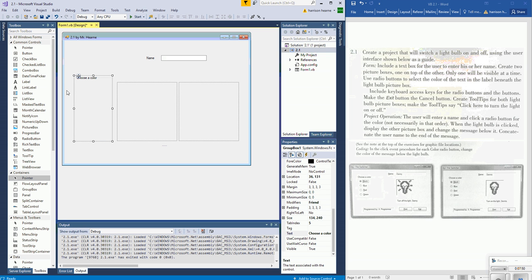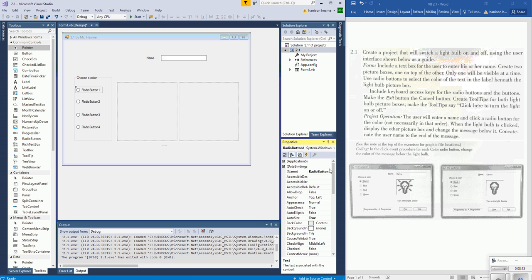I need 4 radio buttons. That's a button, but I need radio buttons. I will just go Control C, Control V, V, V, and we'll just space those out. And this one, I'm going to do exactly what they did here. It looks like we started off with black, so I will call this radio button.